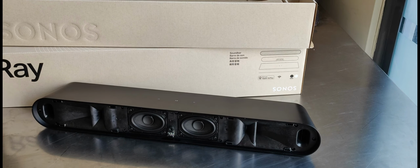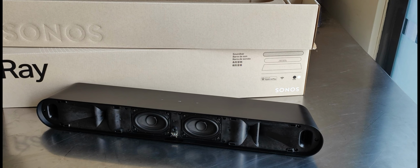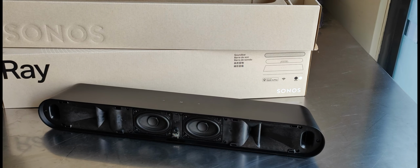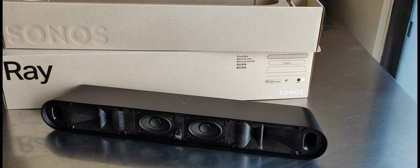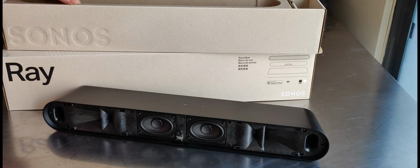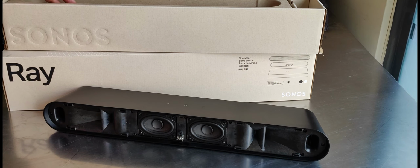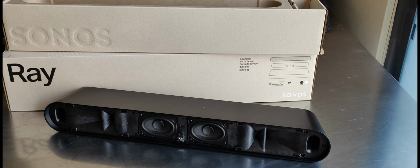Hello guys, we just opened the Sonos Ray soundbar. That's the brand new soundbar from Sonos. This is the most inexpensive soundbar from Sonos. It comes in a nice box made from eco-friendly recycled materials. The sustainable option is number one for Sonos here.